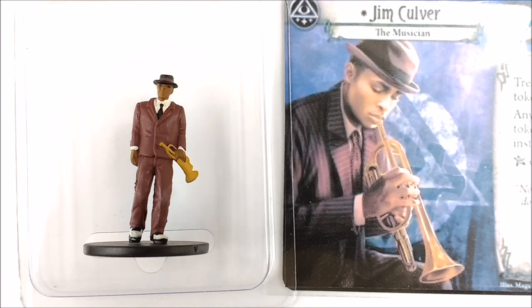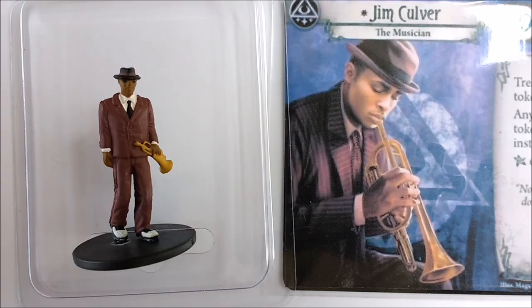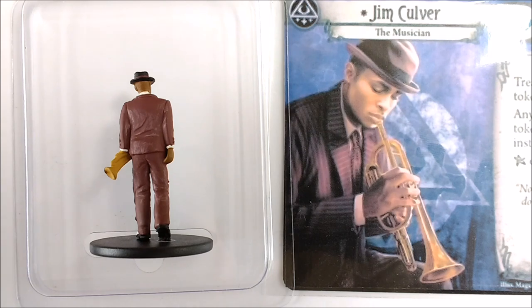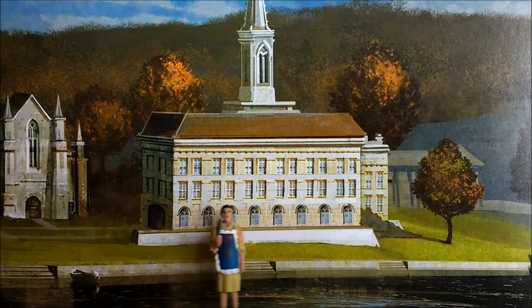This is Jim Culver, who's unfortunately got quite a plain outfit, but you can see the detail of the individual buttons on the suit. He's got his trumpet, which has got a reasonable amount of detail and does look quite in proportion. And a nice touch is the two-tone shoes and the headband on his hat. There are a couple of creases and wrinkles in the suit, giving it a little bit of texture, and he's almost mid-stride, doing a very slow walk. Not the greatest miniature, but also definitely not the worst.